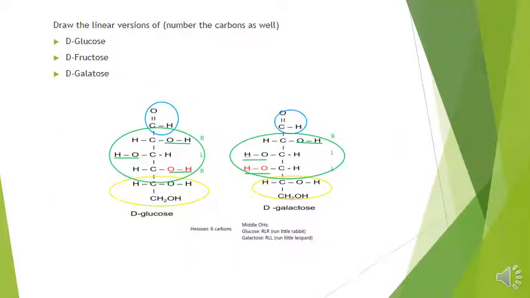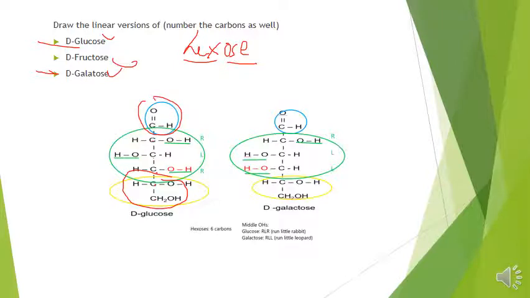How about for the 3 hexoses? You should know how to draw the 3 hexoses. Hexose means 6, ose means it's a sugar. There are 3 of them: glucose, galactose, and fructose. We're going to cover these 2 first. So let's do glucose first. It has 6 carbons: 1, 2, 3, 4, 5, 6. Bottom 2 like that, top 1 like that.